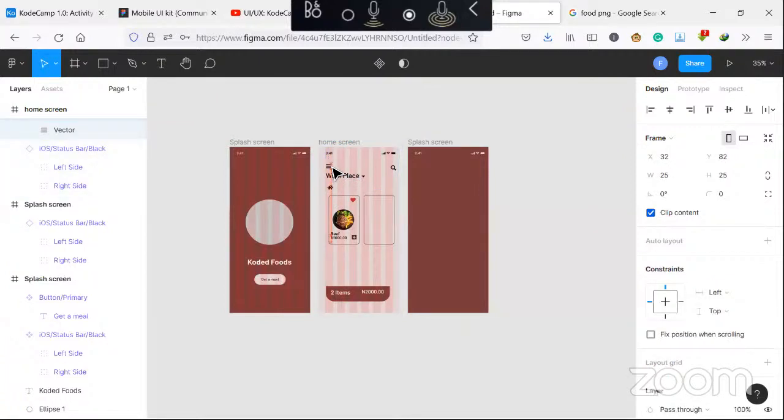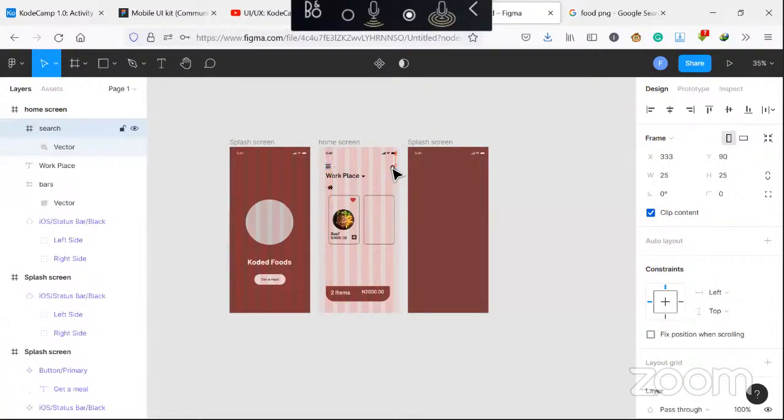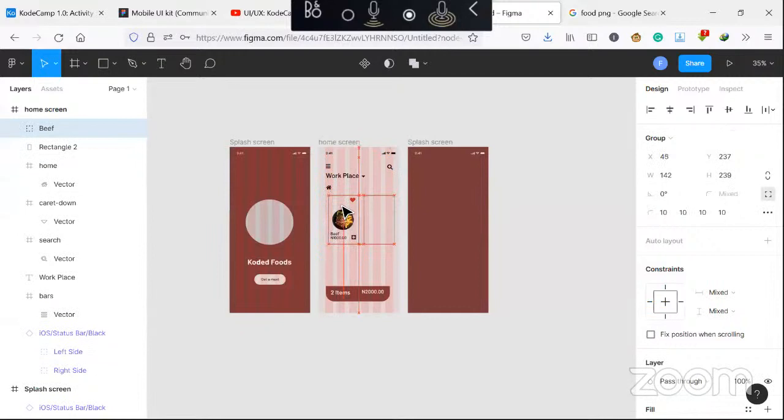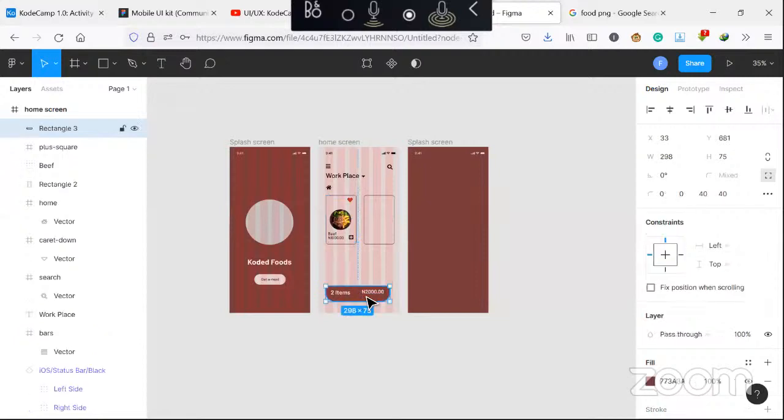So we're using this to align our work. Okay, so that's for that.